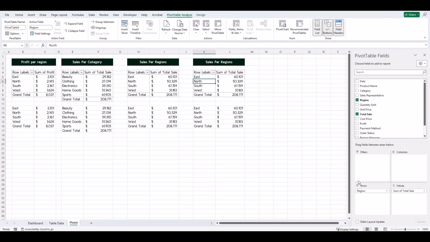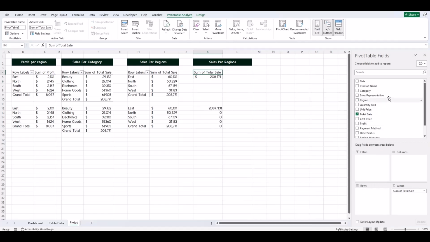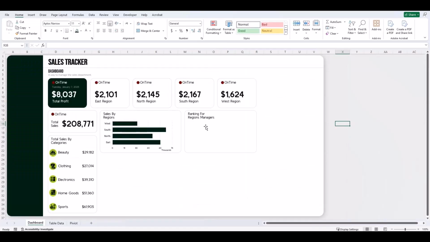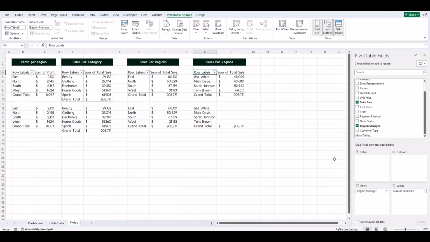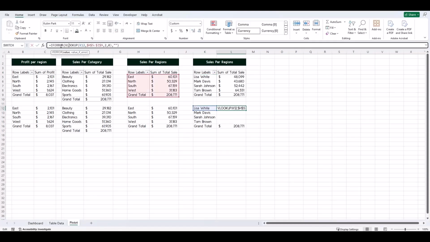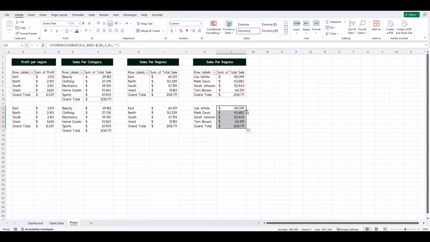From the field list, I'm going to move this about the regions, and I'm going to add here the region manager. Then I'm going to put it as sales 2. So I'm going to keep this the same. Just as always, we come here to change the place of those data. Then click enter, then drag it down, and everything is working.